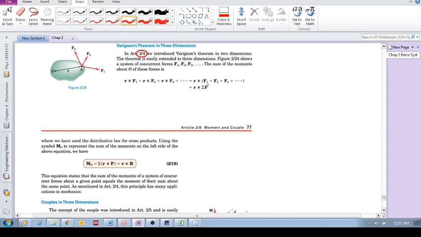And this sum of the forces is then actually just the resultant force. So we've got the sum of R cross F is simply equal to R cross R. So it's the same idea as we saw before.